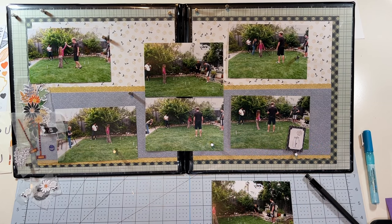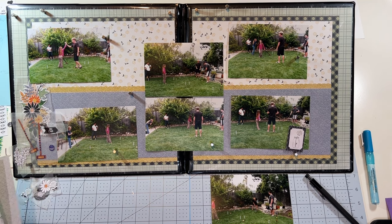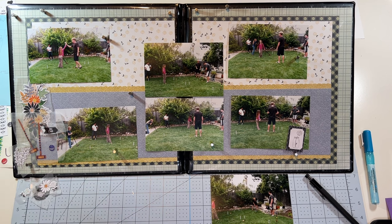I wasn't sure if I was going to use all 7 photos that I had. Lots of them are pretty similar, so if you have photos that are basically the same, some of them can be weeded out. Definitely keep the ones that capture the memory and capture the moment the best and everybody's faces the best.